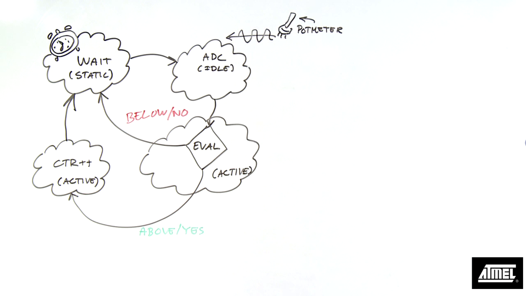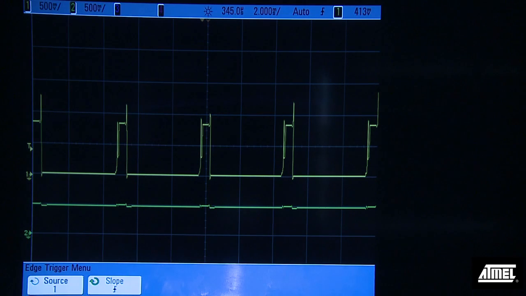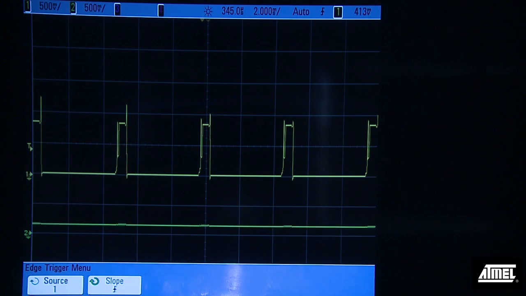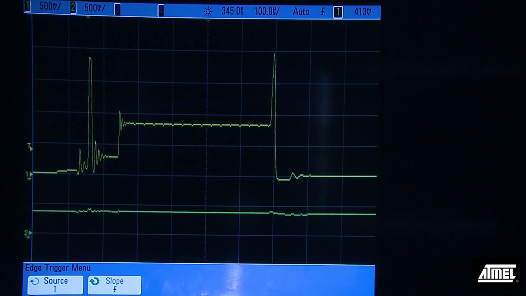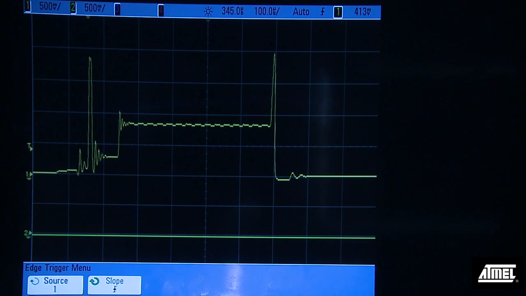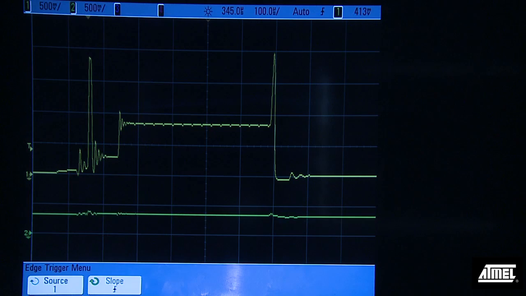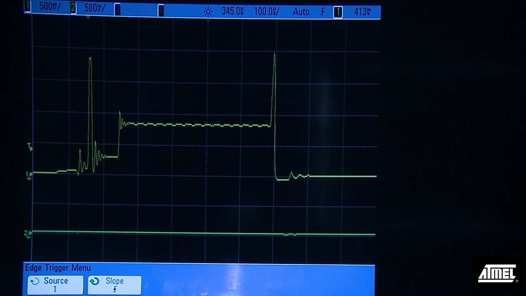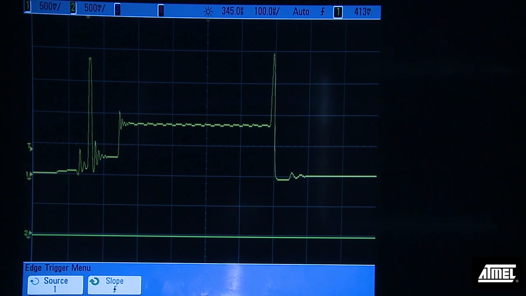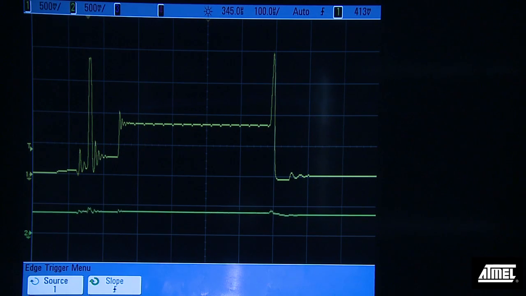Let's look at this in the oscilloscope. You can see where the UC3L wakes up from static and takes a sample that is evaluated by the CPU. The lowest level of the yellow curve is the static mode. The green straight line that we see is our input signal. The instant we have a threshold overrun, the counter is incremented by the CPU and the spike at the end extends a little. So, the CPU has to wake up for every sample to evaluate.